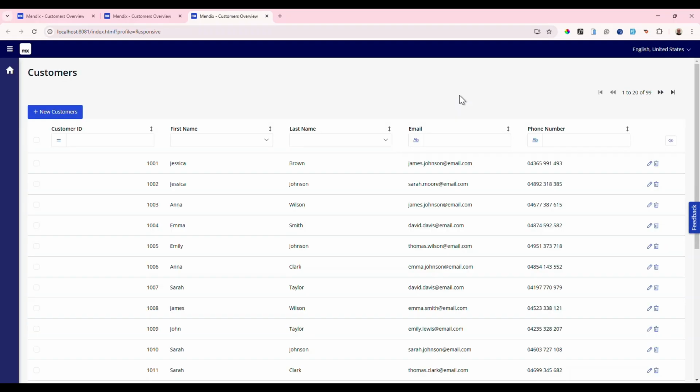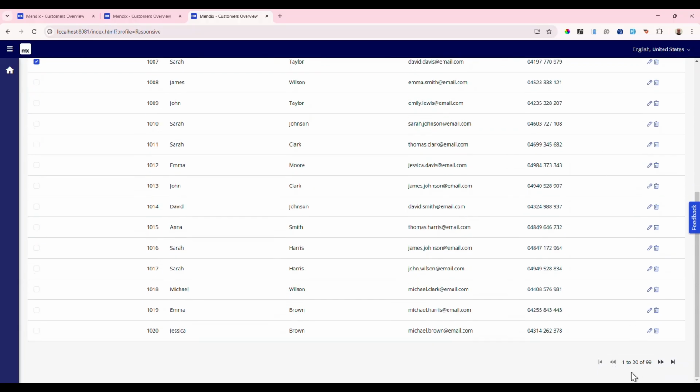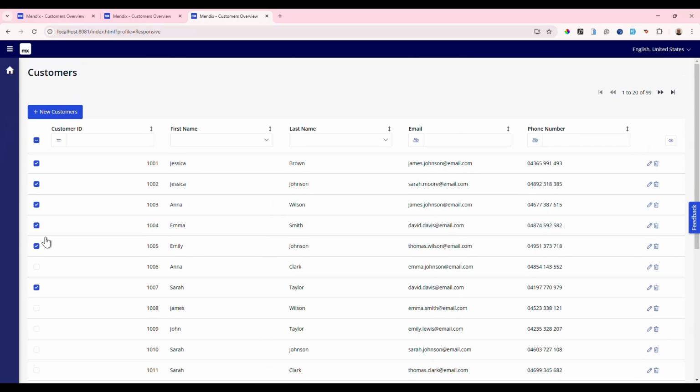Okay, now you can see on the left hand side there's checkboxes added, and I can select one or multiple. So the pagination is at the top and the bottom, automatically done for you, and you can select all fields or just clear that.